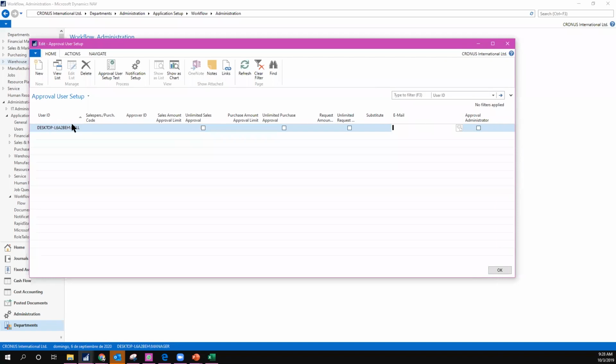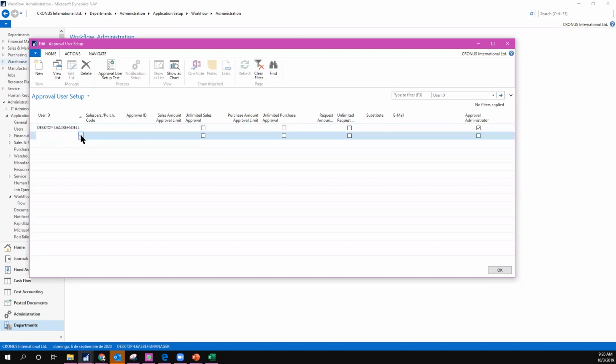So in this case, I'm having this first user, and I need all the time, like I said, an approval administrator. This person that I'm including today, the Dell user, which is an administrator for me for the approval workflow, can approve any document that is created. So if somebody for any reason cannot approve, maybe a person has a meeting, somebody else can communicate with the administrator so he can approve for this person, and he will be the super user of the approval workflow.